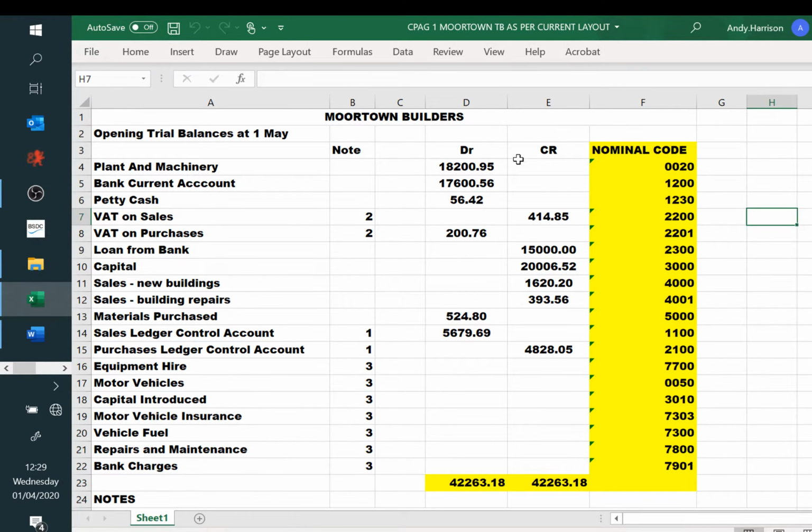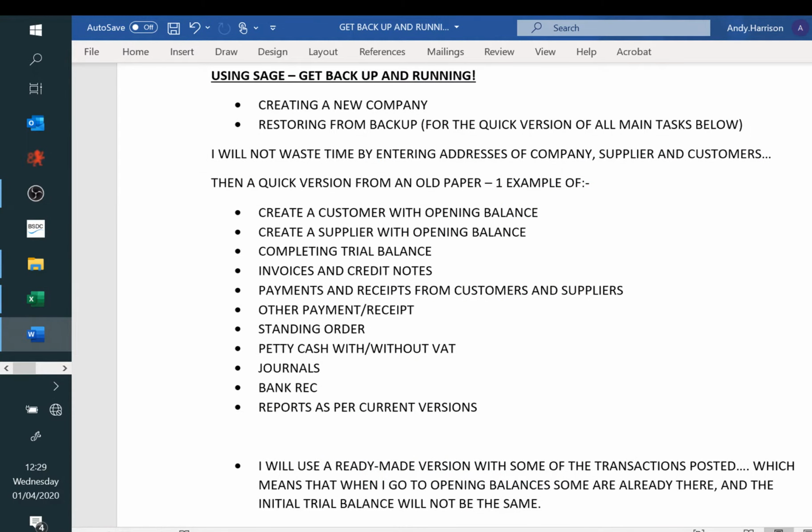You'll be given this format in the exam. It won't have the totals on there, but it's worth totaling it up just to make sure that your version's correct, and you get a chance to write down all the nominal codes for all the accounts you're going to use. So these haven't got balances, they're the ones we're going to use in the rest of the exercise, and that saves a lot of time later. A lot of flapping can happen.